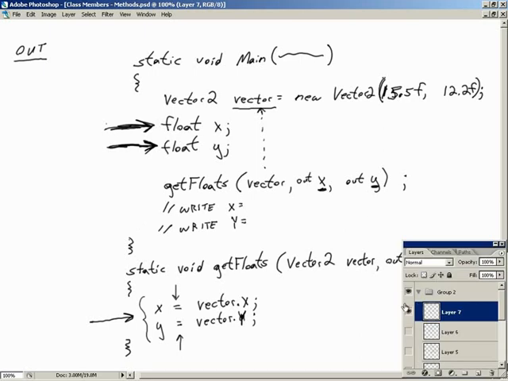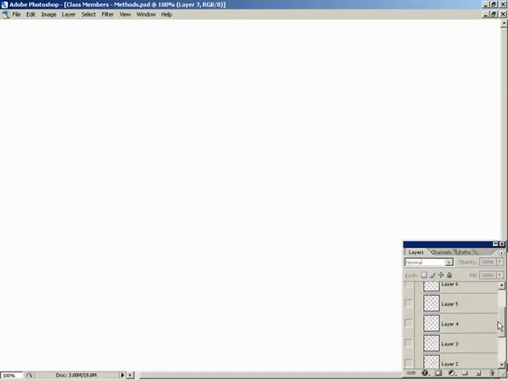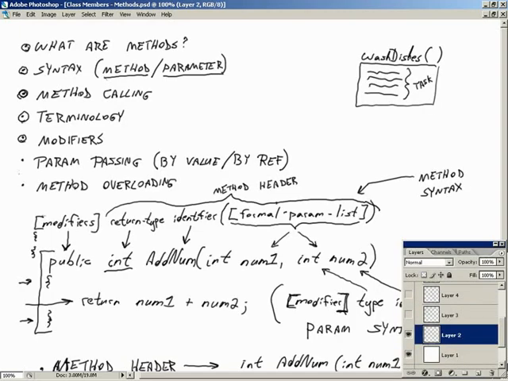All right, so let's go ahead and come over here. Let's turn this page off. Come all the way back down. At this point, we've taken a look at parameter passing by value and by reference. And this brings us to the final thing I'd like to demonstrate, which is method overloading. Very, very important here.